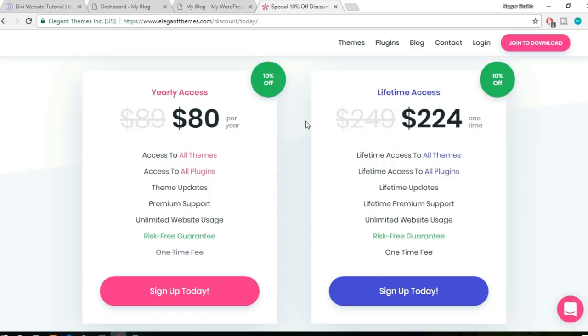Ask any WordPress guy and they will tell you that Divi is the best WordPress builder. If you don't know about this company or this theme, just don't worry, you can believe me. Just click on yearly access or lifetime access, whatever you want, sign up and get the theme.